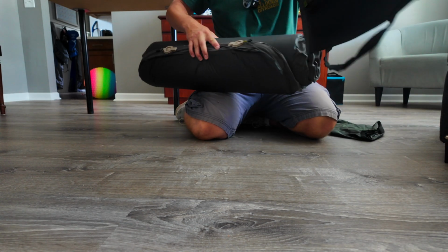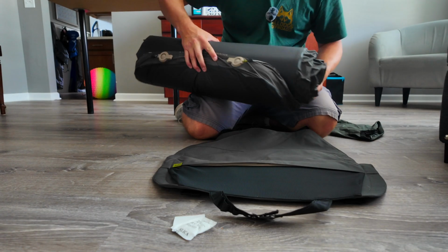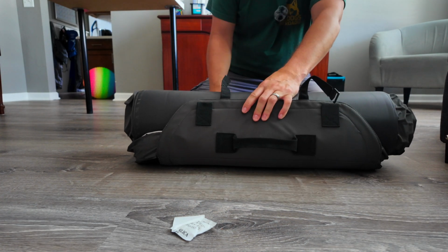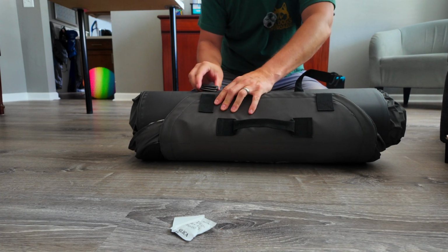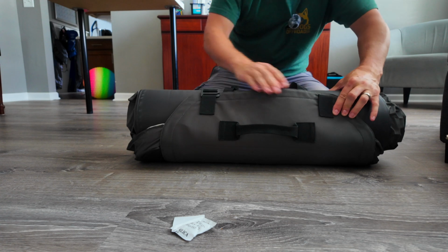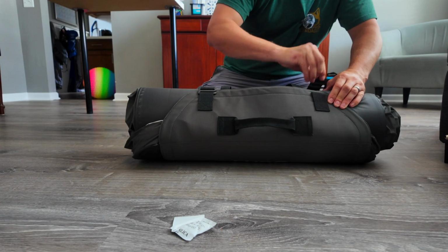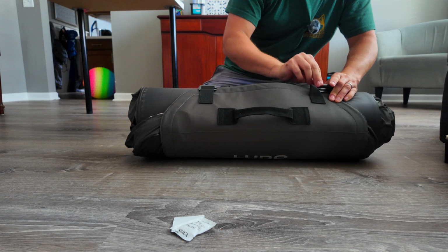So then you're going to take your cover here, lay it out, and then put your mattress right on top of it. And then you're going to use these little C-clips to grab onto your thing here. Basically, you're going to put C-clip number 1 through there, and then C-clip number 2 is going to go through this end. You may need to loosen them a little bit and then cinch them down, but I like that they made them basically like cinch straps because then you don't have to wrestle with it.